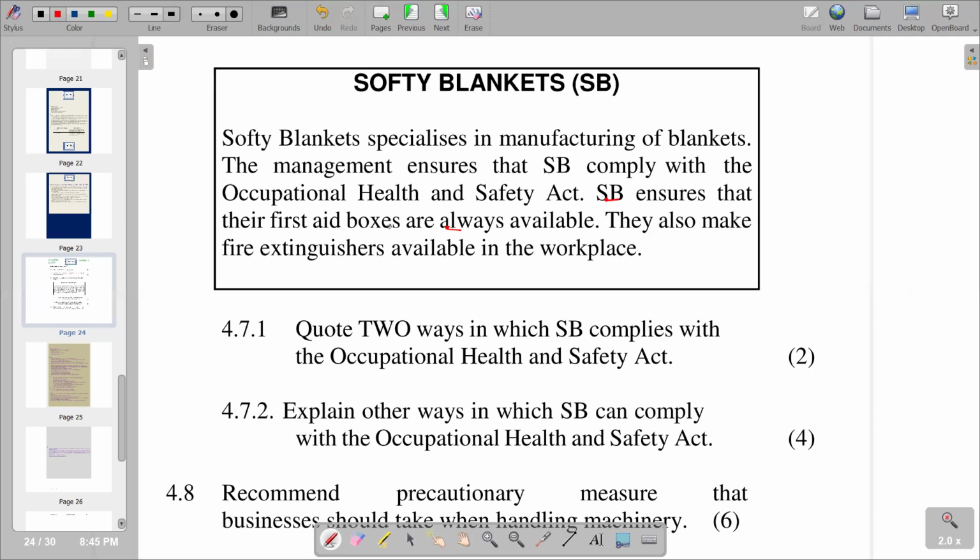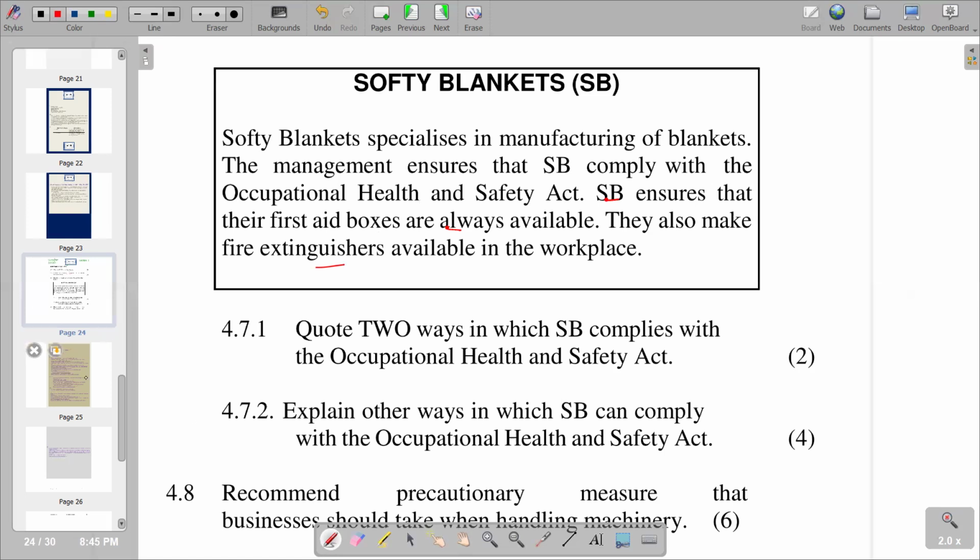Remember, first aid: they are trying to protect the workers in the event that a sudden illness has taken place. Then on the last point, they also make fire extinguishers available in the workplace. They are trying to protect the worker in the event that a fire has erupted in the workplace. If fire extinguishers are there, they're going to protect the worker. So this is the second part.